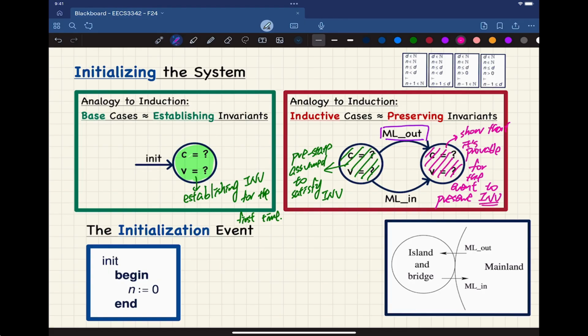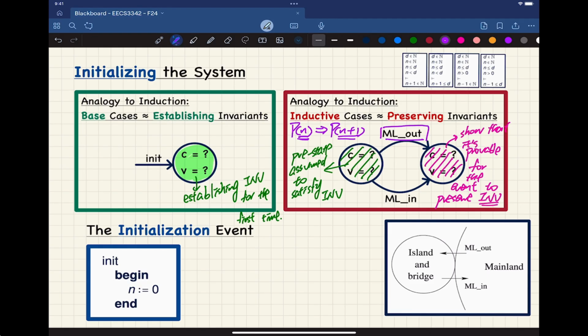Right? This is important, okay? Visually speaking. And if you remember in the induction case, you basically say, assuming that P of n is true, we want to show that P of n plus 1 is true. Think of this as more like a pre-state, and this as more like a post-state. Just an analogy.